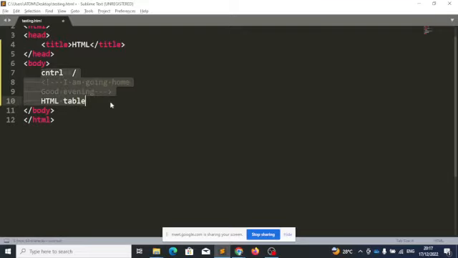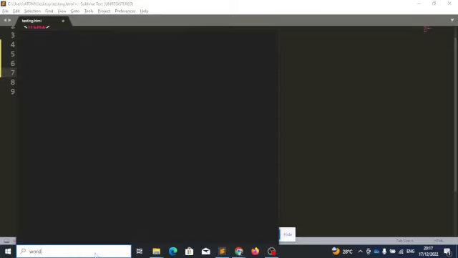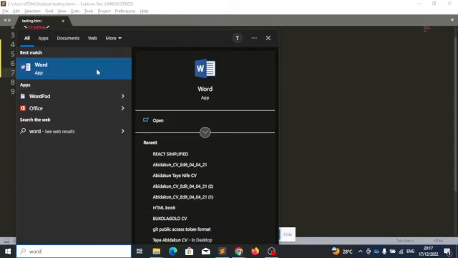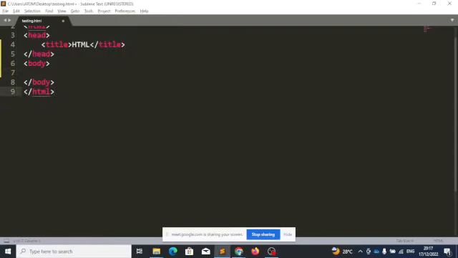Now, to make this easier to understand, I will open Microsoft Word. It's not a must that you first create your table in Microsoft Word. It's not a must at all. But for the sake of teaching, for the sake of this class, when I want to create any table, I'll first do that in Word so that you see the results we want to achieve.